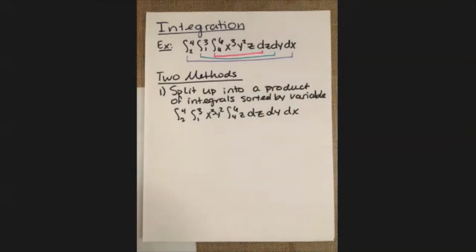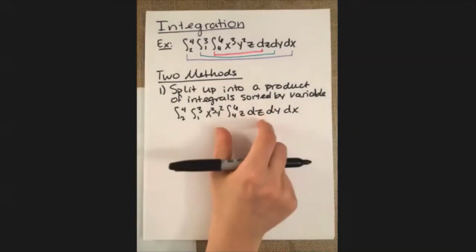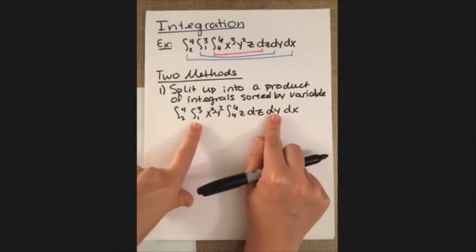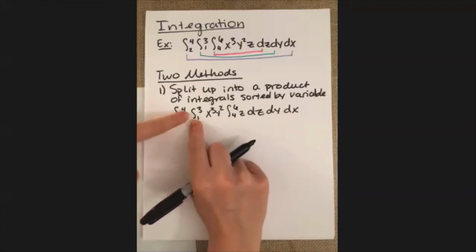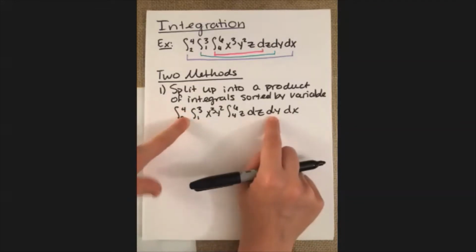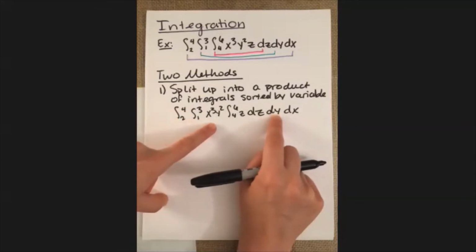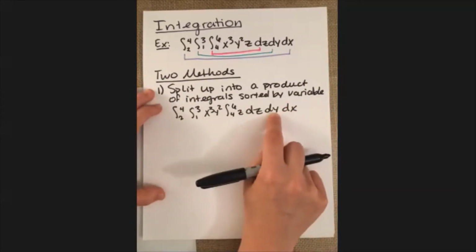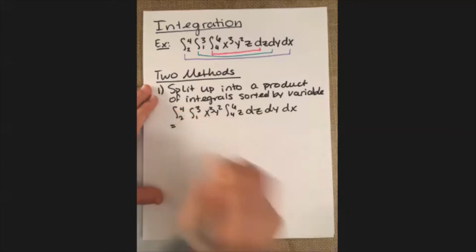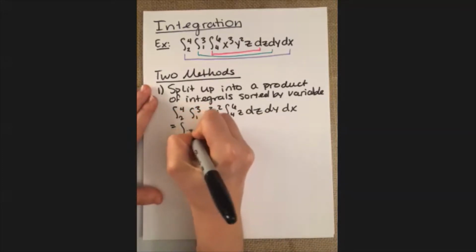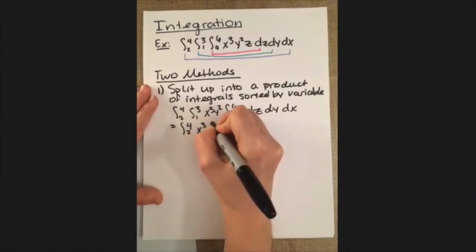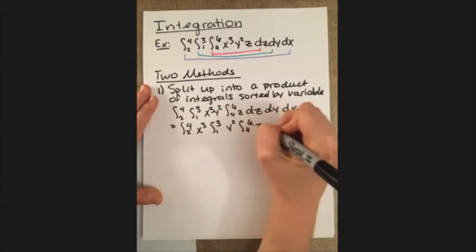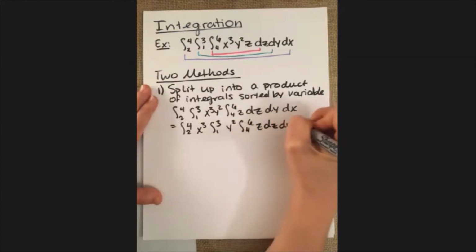Now we've simplified that inside one a little bit. But notice also that if we consider the integral that goes from the second integral sign over to the dy, now we're integrating with respect to dy. Well, x cubed is just a constant when we're integrating with respect to dy. So we can split this up a little farther, and we have the integral from 2 to 4, x cubed, integral from 1 to 3, y squared, integral from 4 to 6, z, dz, dy, dx.